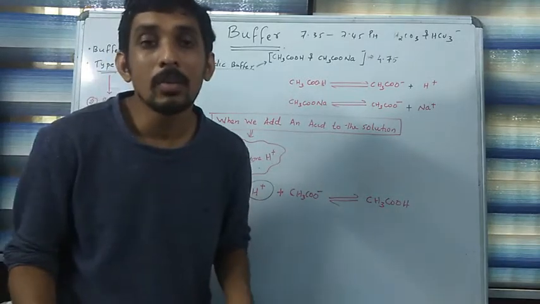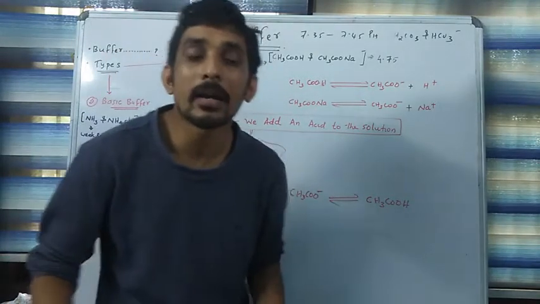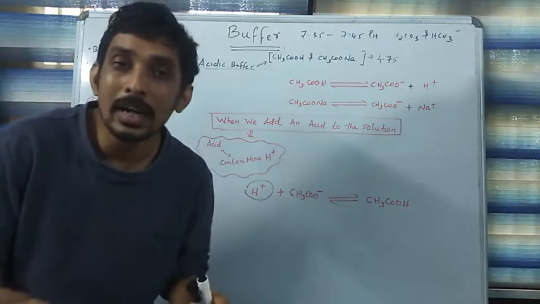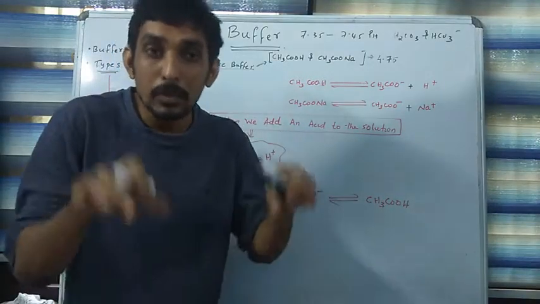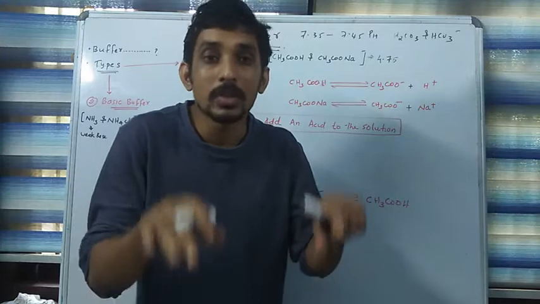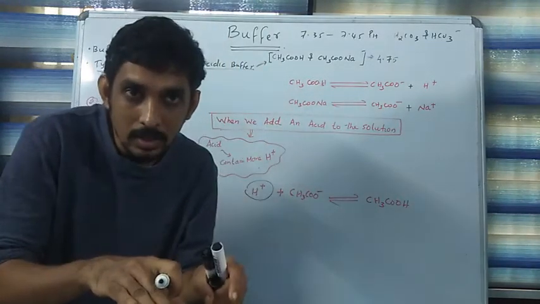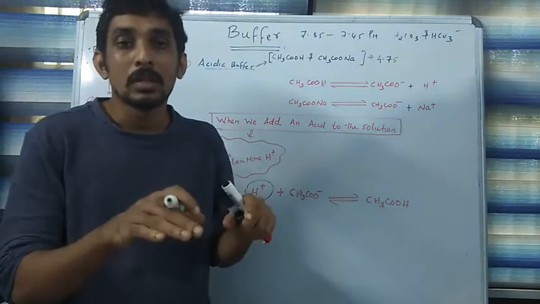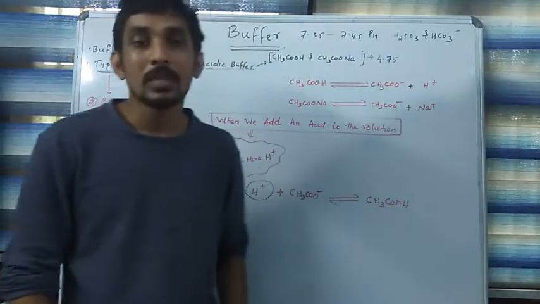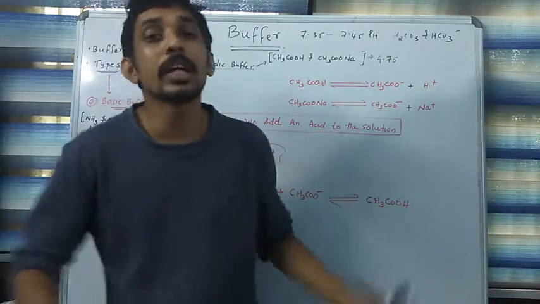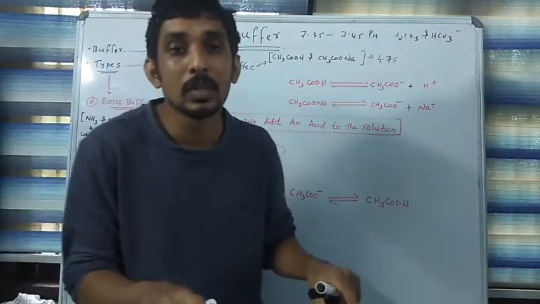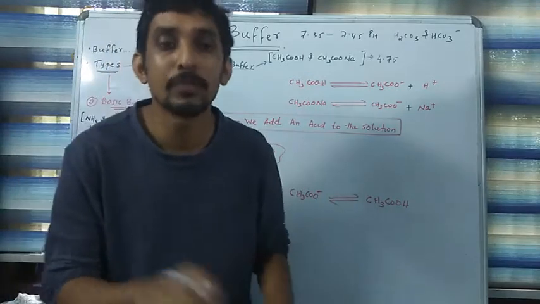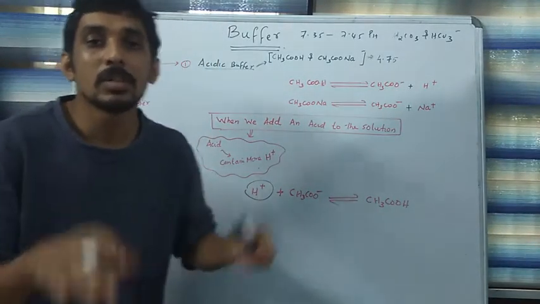We know that living organisms contain various kinds of enzymes, proteins, etc. All those enzymes and proteins perform their function at a constant pH. If the pH is disrupted or any change occurs in the pH of a biological system, that leads to inactivation of protein and enzyme. So in order to avoid such incidents, all biological systems contain a certain kind of buffer. That buffer maintains a specific pH within that system.